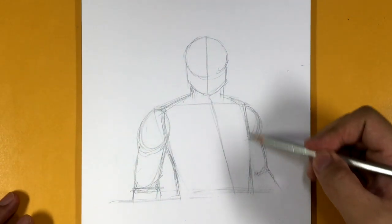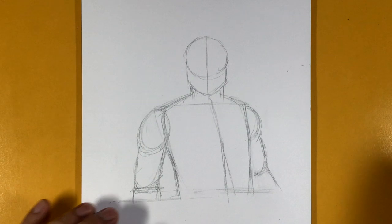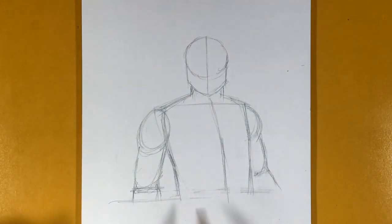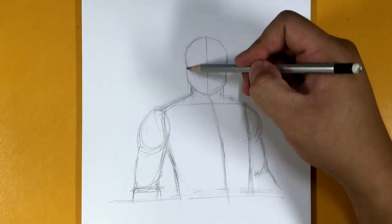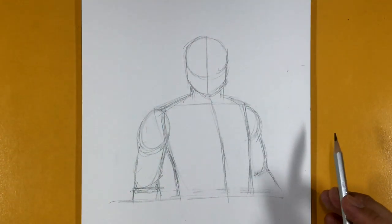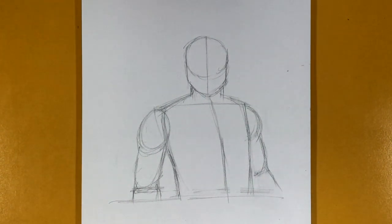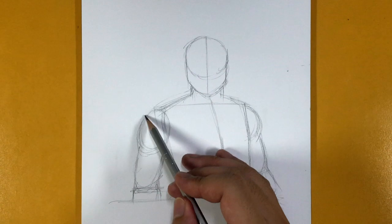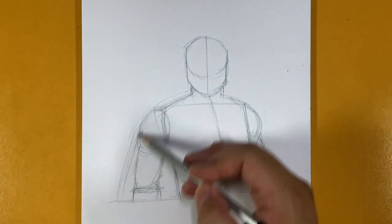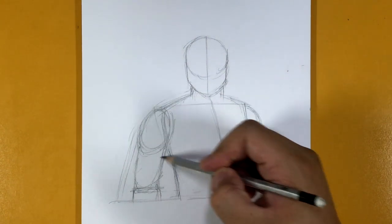Maybe not so much the inking, because then that'll be difficult to fix. But here we are, just fixing it right now. Okay, so there's our Mandalorian. We want to make sure that the head isn't too small. But that's okay, because we're going to be covering that head with the iconic Mando helmet. And then, of course, the cape is going to go over like this a little bit later on. So let's go ahead and keep at it.